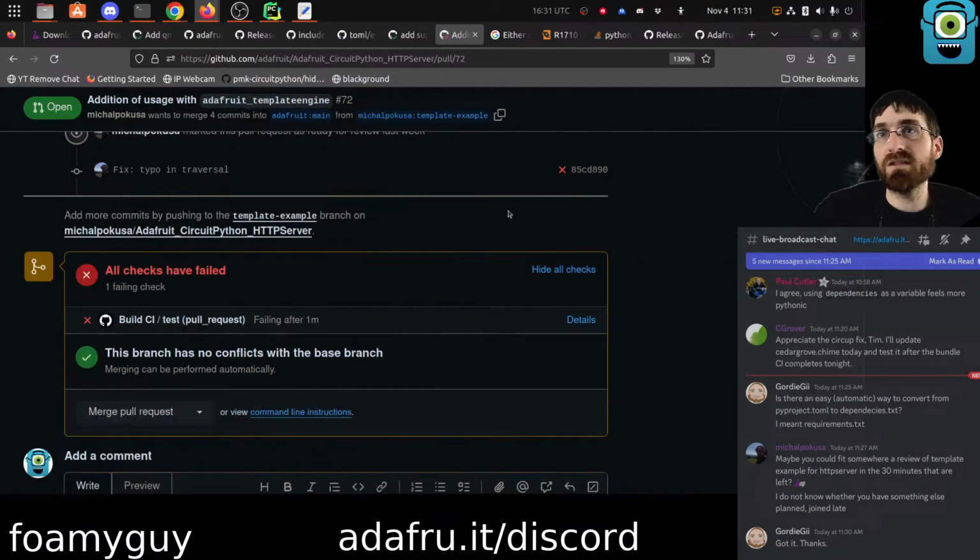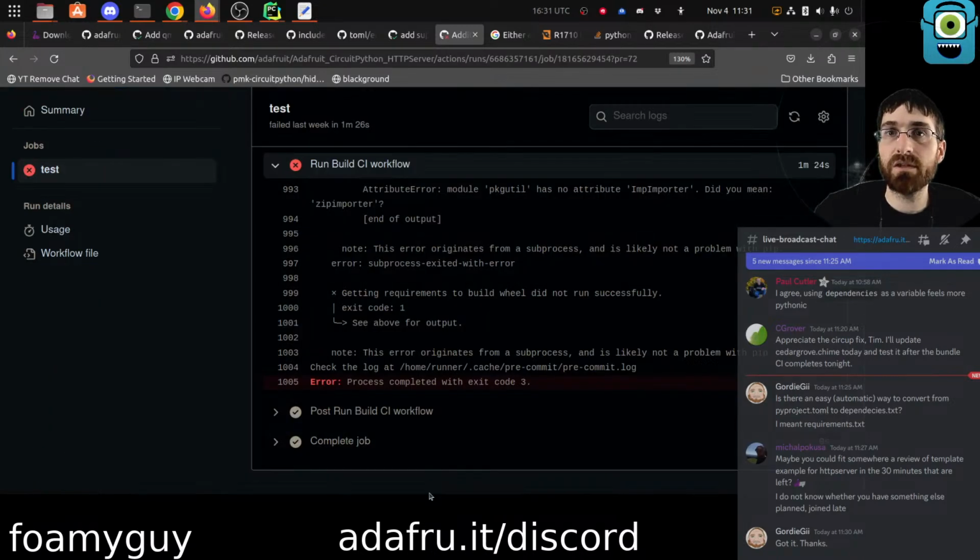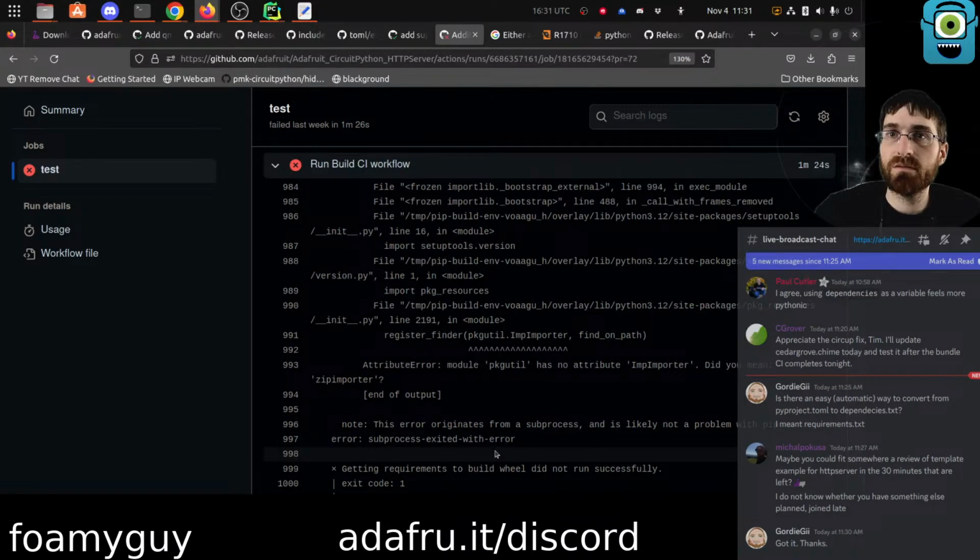Okay, so one thing is, what is this? We might not be able to fix this right now. So I could review it, but I don't think we want to merge it until this is done. Actually, I don't know what this is. Okay, this is Python 3.12 actually.